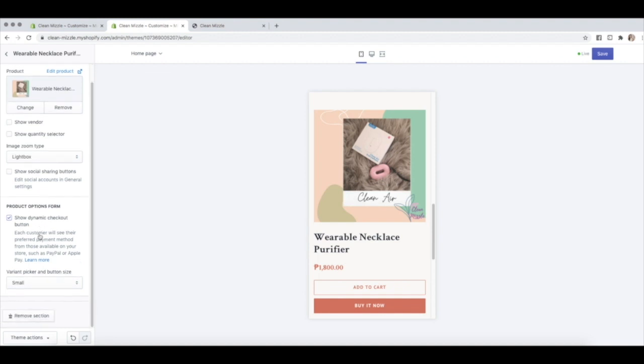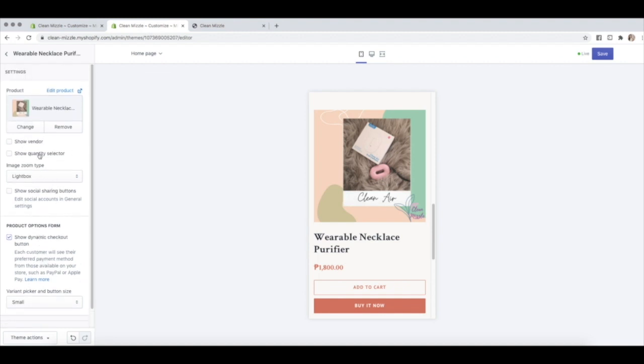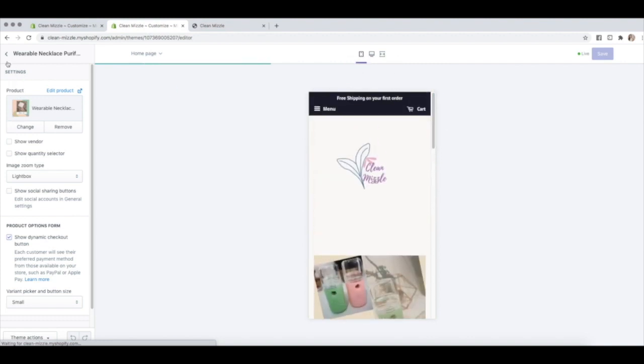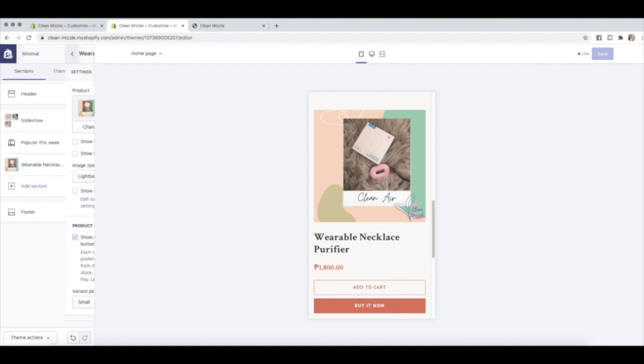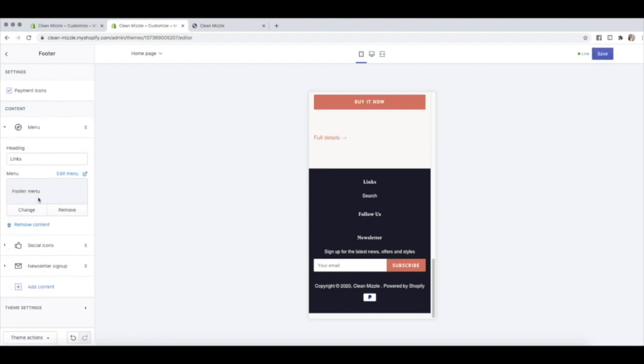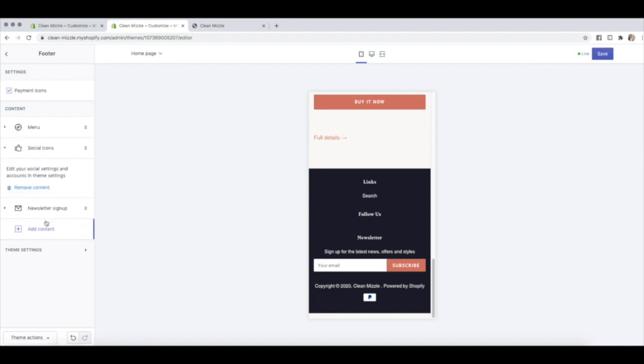So you can also choose, you can also choose featured products that you want to feature in the homepage. It depends on how do you want your store to look. You can put payment icons and you can also remove some of the unimportant things that you want. So it depends on you. You can also put newsletter or sign up page. You can also put vlogs.